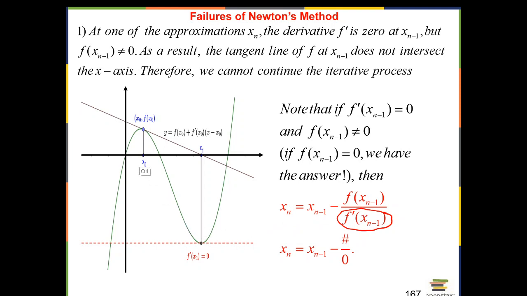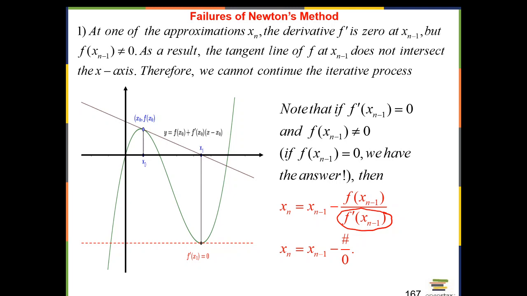So for example, right here, if you start with x sub 0 here, and you're looking for a root, what happens is you get this and you hit this. And then at this point, when you draw the tangent, well, this never crosses the x-axis. And you get nothing out of this formula, right? So it gets stuck. It's possible to get stuck like this. On your way, the tangent line at one of your estimates is horizontal, and then you're stuck.